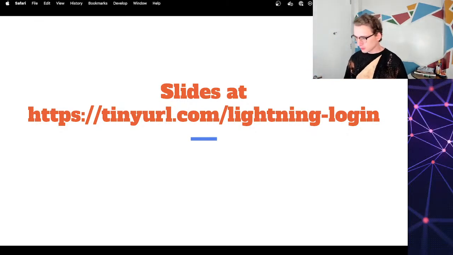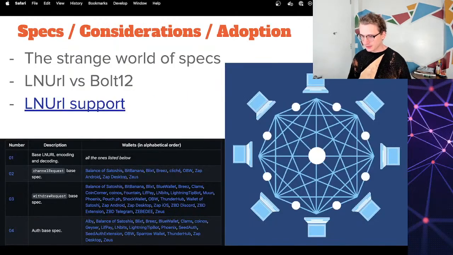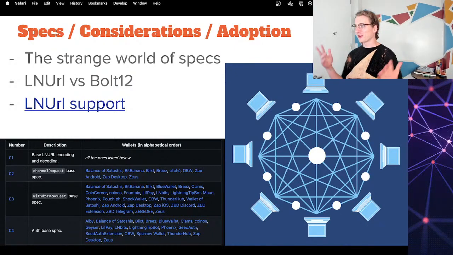Yes, so still at the beginning here, still I guess just talking around these ideas. So yeah, the strange world of specs. I guess I kind of talked about that. Everything is still up in the air. And I guess one other thing to mention, LNURL, it's just a spec, but you can break the spec. You can bend the rules. You can decide to have your LNURL do something that's not supported on the spec.